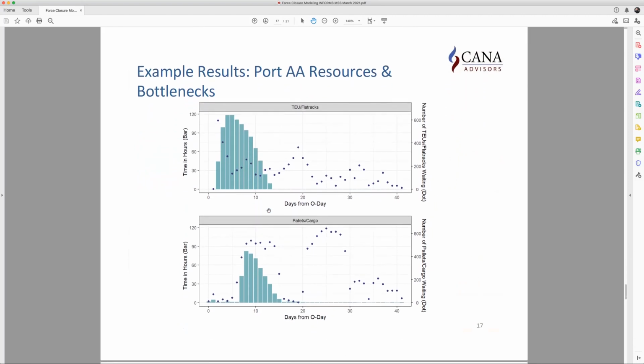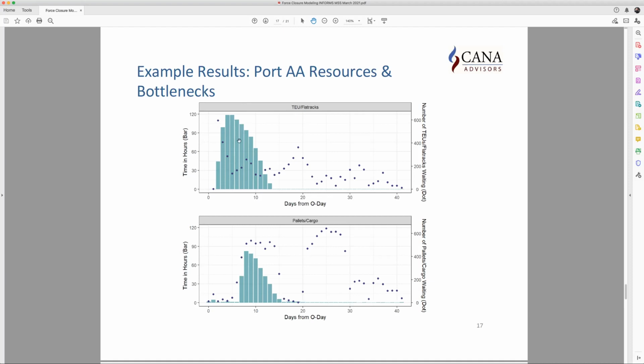Here are some graphs that we show in the FCA handbook, the Force Closure Analysis Handbook, we call it. And this is, once again, available via the web, or it's available in different automated formats. This one's looking at bottlenecks within the port. This is a seaport, and it's looking at the bottlenecks caused by the number of resources. This is a really good indicator where the bar chart represents the time, like a dwell time, that flat racks and 20-foot container equivalent units are delayed at the port. These are a number of hours.